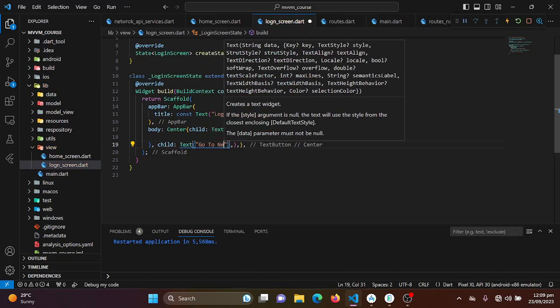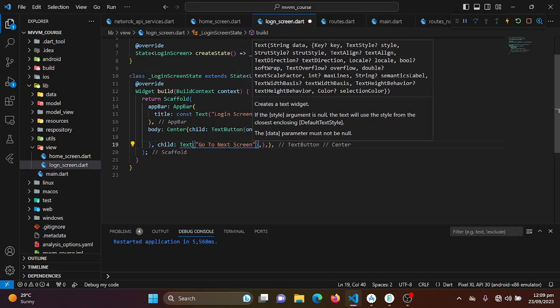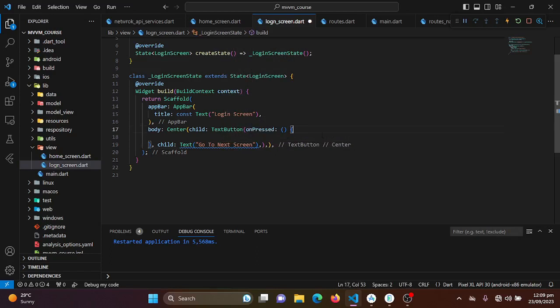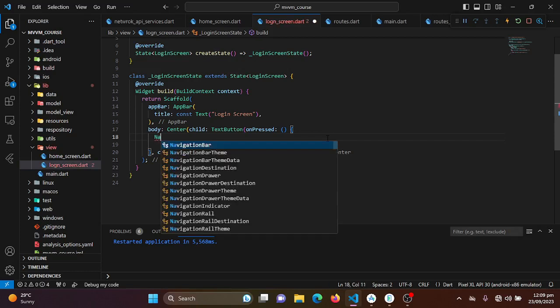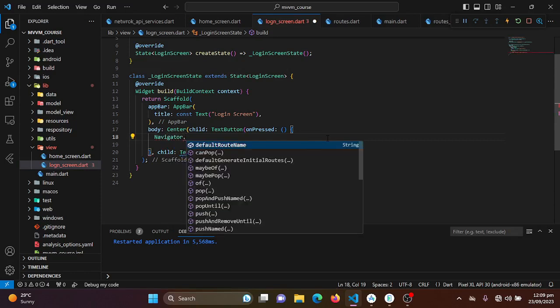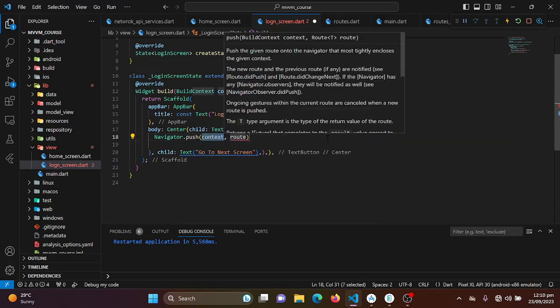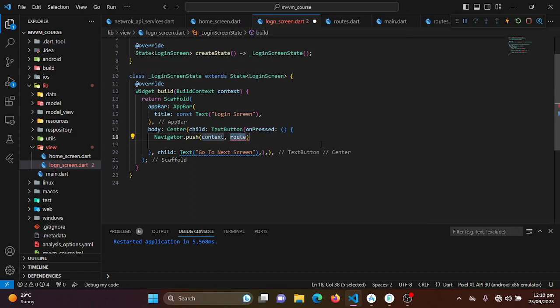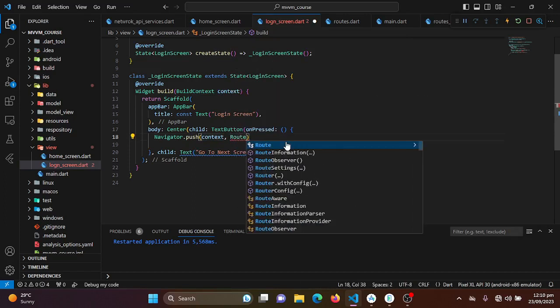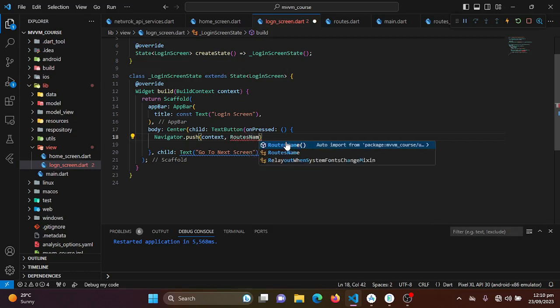Go to next screen. And here when we click on this button, on press, there should be some type of action. So we will be using our navigator dot push, and here we need our route name, which will be coming from our routes name class dot home.